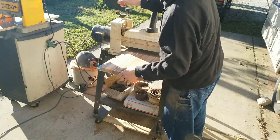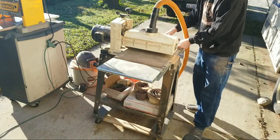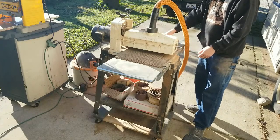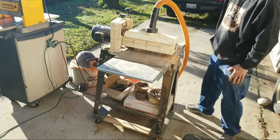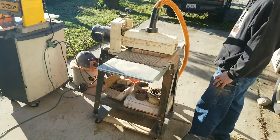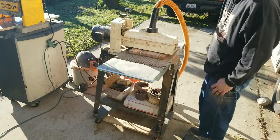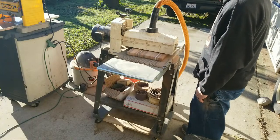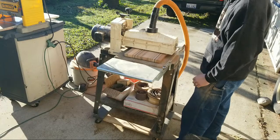Take that down another 1/4 of a turn, and that'll be about it on this one. This is the new drum sander purchase, Eric. Help these cutting boards come along and be a higher quality board. More consistent. We have 4 more boards to do after this. And I'm going to check the time and figure out what I'm going to do.